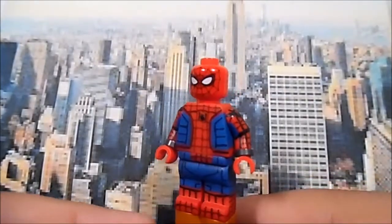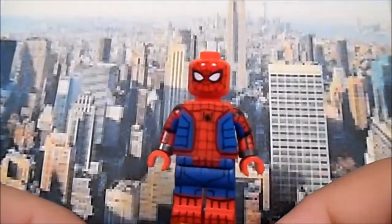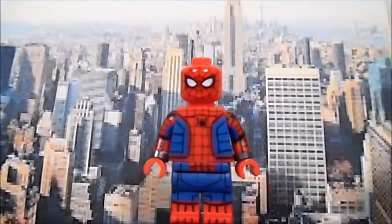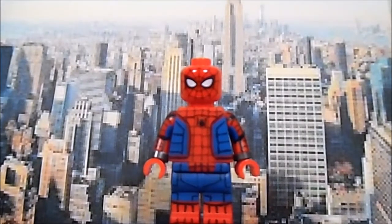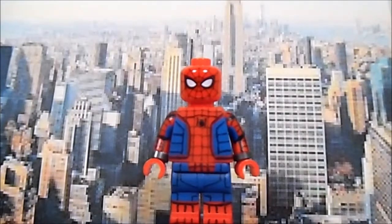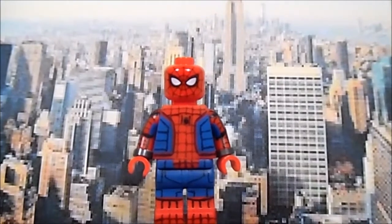The web shooters are custom-made glove tops — not store bought. I made them myself by taking a minifig head, cutting out the top section, and sticking it to the arms. I think it works really well. Overall this figure came out great and I love it. Let me know your thoughts in the comments, and let's move on to the homemade suit.